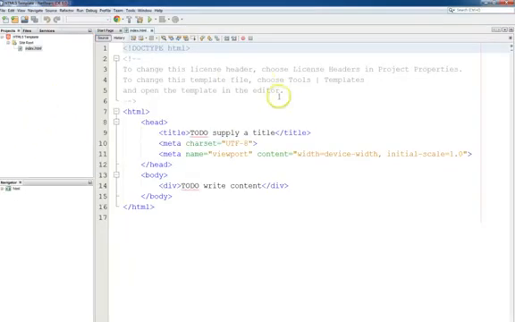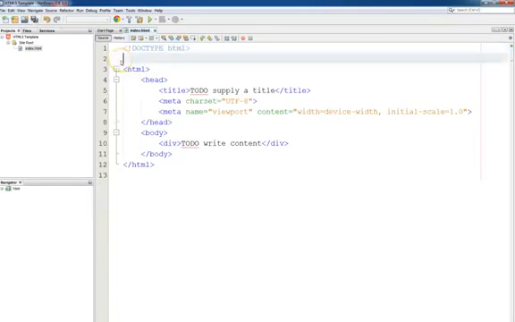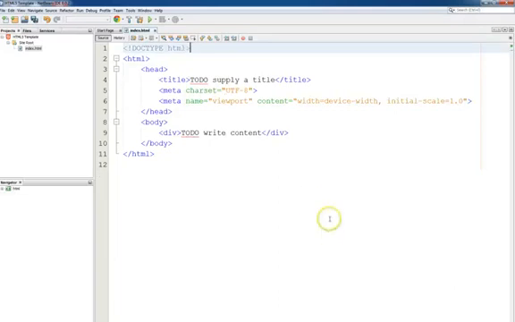Okay? So here's the basic template, and I can go ahead and get rid of this. I don't need to have that in my template. That's some code from Netbeans telling me how I can do things. And basically right off I see that I've got my doc type that we talked about. There's the HTML container. There's the head and the body. And this is good. It put the viewport in. I forgot to put that in the slide, so that's really good. We want to leave that in. That makes our web page work better when it's on a mobile device like a phone.